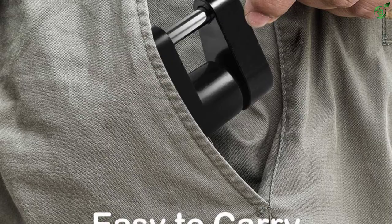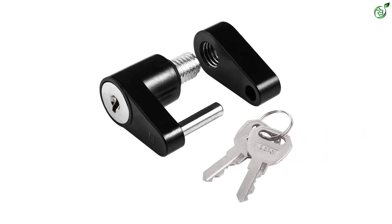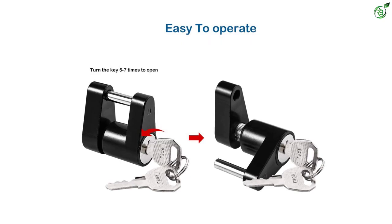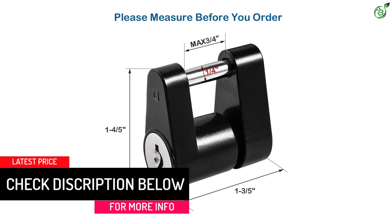The CCC Auto Trailer Hitch Coupler uses a locking pin mechanism and is compatible with 1/4 inch and 3/4 inch coupling sizes. It measures about 2.76 by 2.4 by 0.94 inches, making it easy to keep in your pocket. Despite being the cheapest option, it features high-strength steel construction and electrophoretic paint to protect against rust and corrosion. CCC Auto also offers a 30-day money-back guarantee and one year of warranty.